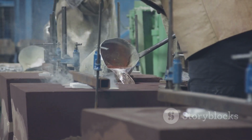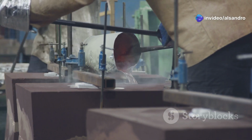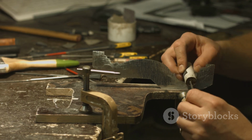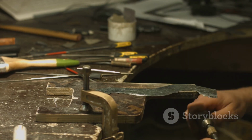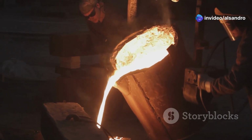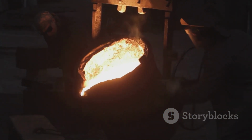We're going to break down exactly what makes this technique such a powerhouse, from the materials it uses to the quality of the castings it can produce. It's a foundational skill, and understanding it can really open up a world of possibilities for makers, artists, and engineers alike. So, if you've ever been curious about pouring your own metal parts, or if you're looking for a reliable and efficient molding method, you are absolutely in the right place.